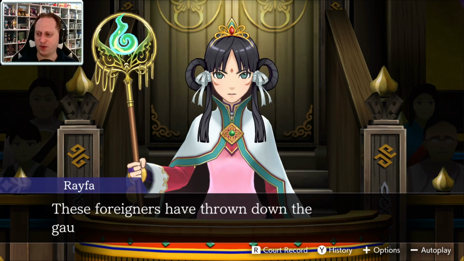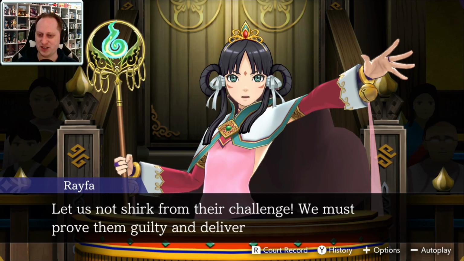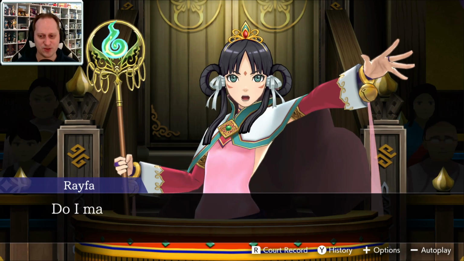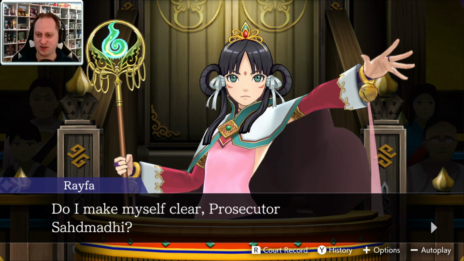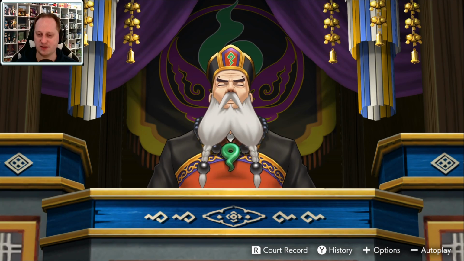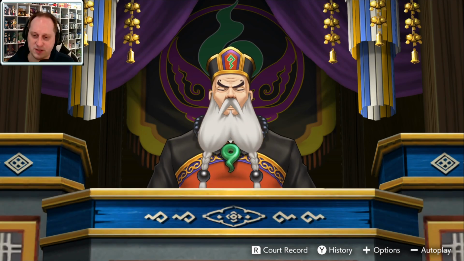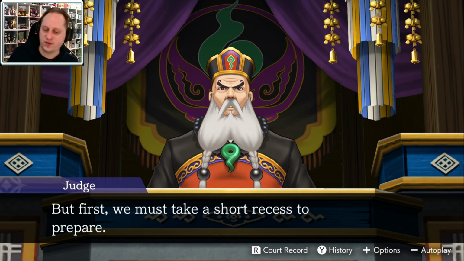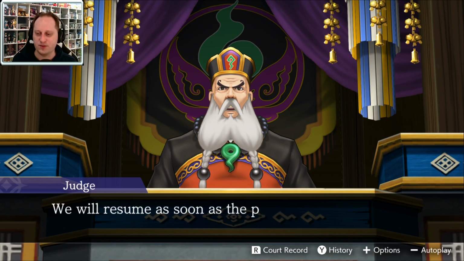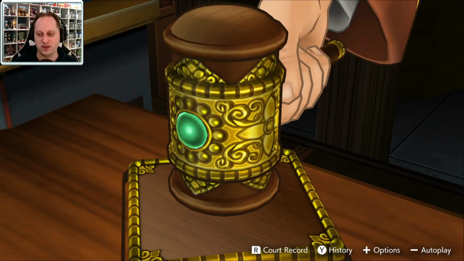These foreigners have thrown down the gauntlet. Let's not shirk from their challenge. We must prove them guilty and deliver their last rites. Do I make myself clear, Prosecutor Sadmati? Perfectly, Your Benevolence. Very well, the accused may channel the High Priest spirit. But first we must take a short recess to prepare. We will resume as soon as the preparations are complete. Until then, this court is adjourned.